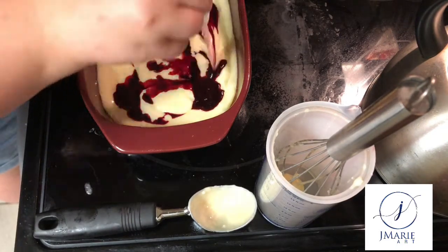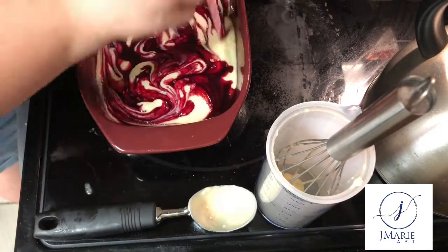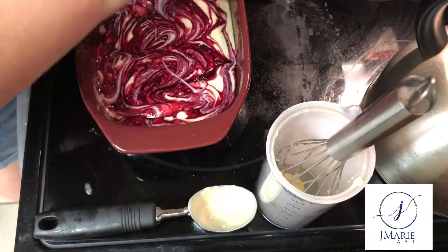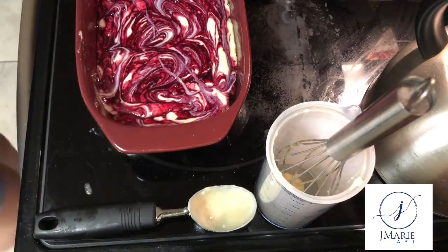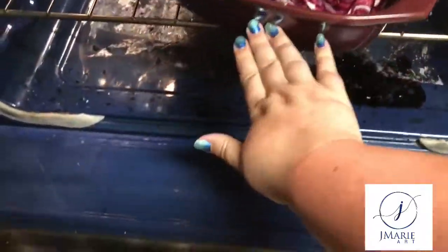To marble it, you want to take a knife or something really skinny, like a toothpick or even a chopstick, and you can just move the juice back and forth in the pan, and you'll see it start to mix and incorporate with the batter itself. Now, I did not go so far down that the juice would hit the bottom, so only the top half of the loaf is going to have that marbled look.